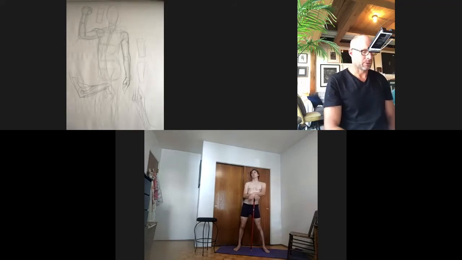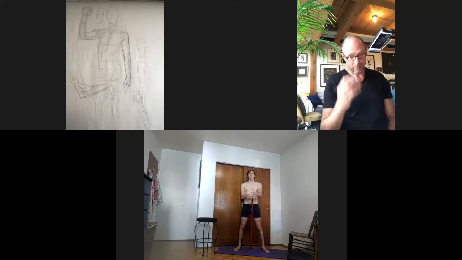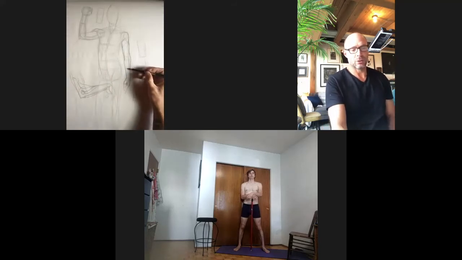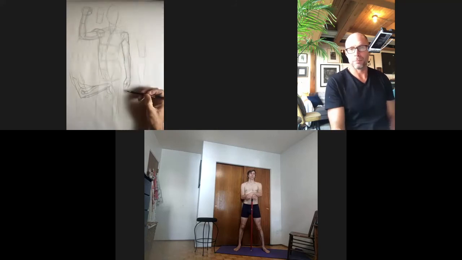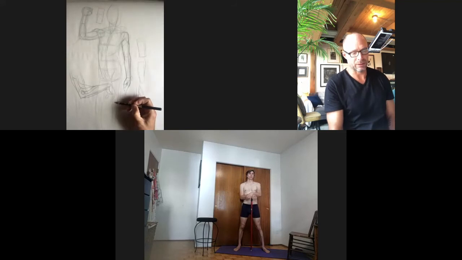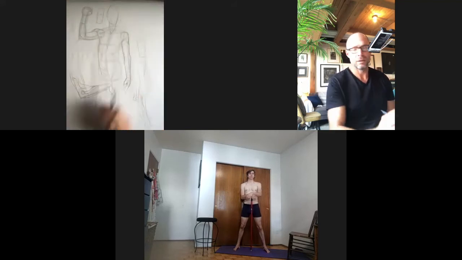Any other questions? Okay. In every instance that we're talking about with the different sections of the body, there's always an overlap between lower arm and upper arm. There's always an overlap between pelvis and torso. There's always an overlap between upper leg and pelvis. There's always an overlap between upper arm and torso, right?